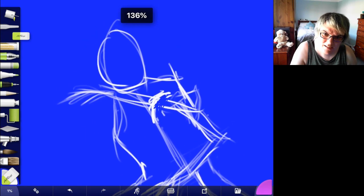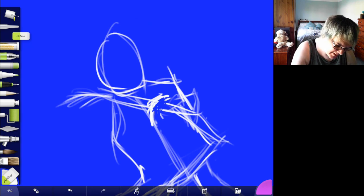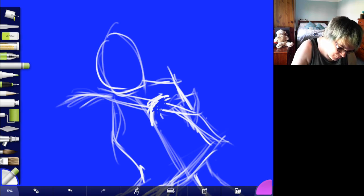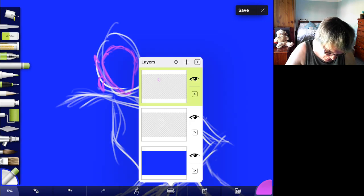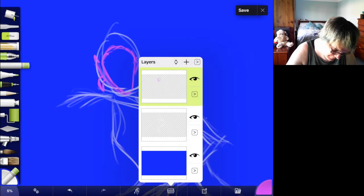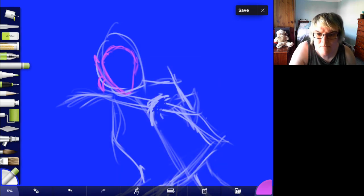Okay, so let's start by refining the face a little. Okay, so that will give me just a rough idea of the center. And then this comes further out again before coming down and almost joining in. And then on this there's kind of a hook. Reduce the opacity on that to like 50%. Yeah, that'll work.